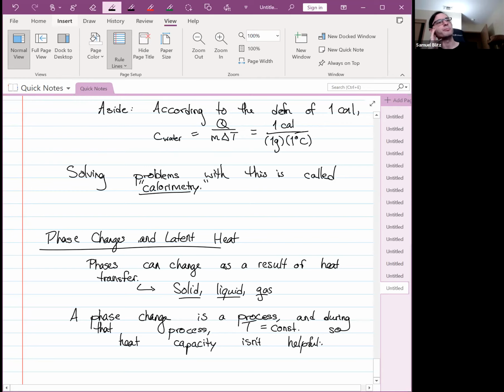Well, think of it this way. Let's say that you have ice water, right? You have a cup of water, it's a really hot day, so you put a whole bunch of ice in there. So the ice is still ice, and ice can't be above 0 degrees Celsius. If it was above 0 degrees Celsius, it wouldn't be ice anymore. But you also have water, and water can't be below 0 degrees Celsius, unless the pressure is different, obviously, because if it was below 0 degrees Celsius, then it would be ice.